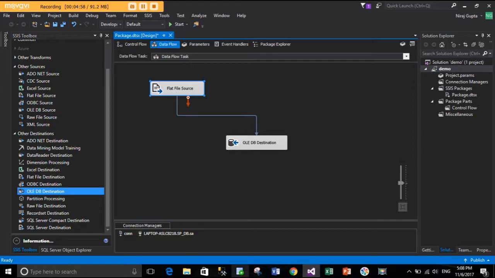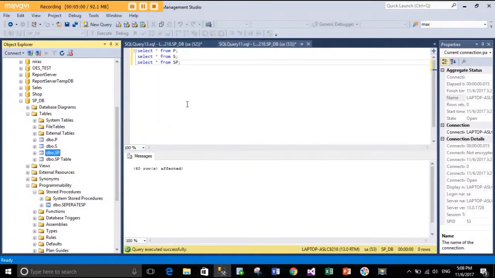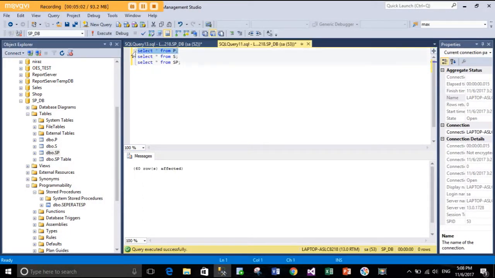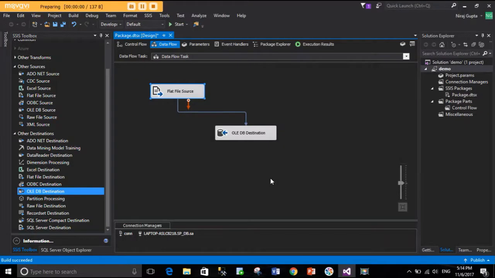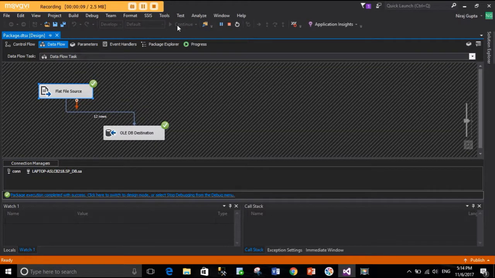Now to see if we have anything in the database, we run these queries, and we have nothing in the database. Now let's go ahead and run this data flow task. To do this, we need to click on the start button over here, and once we click on that, it will execute the data flow process.